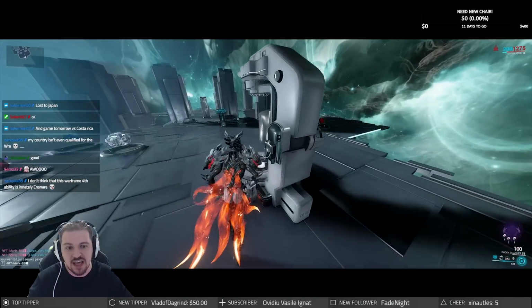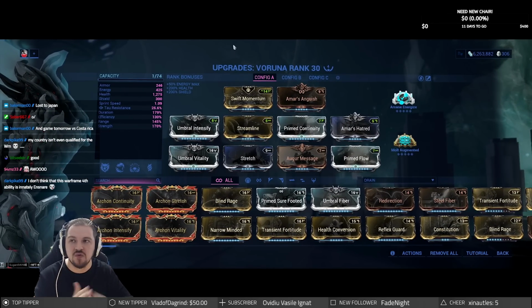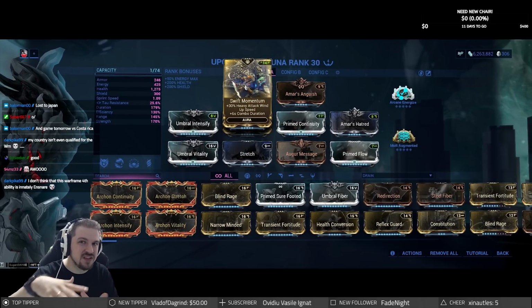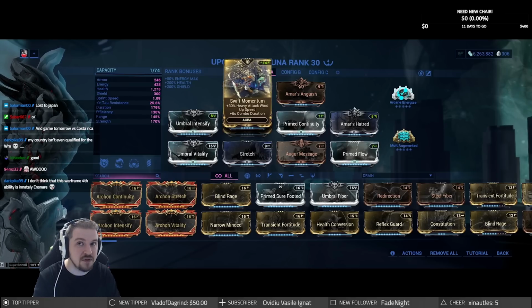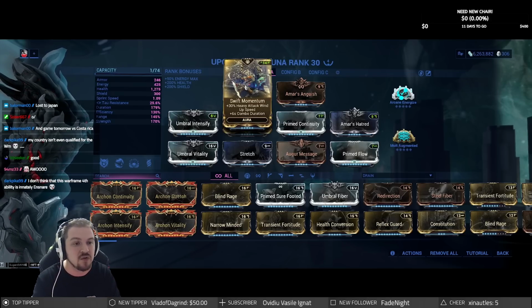So I'm going to show you the actual setup for her. I put into her, okay, I put four Forma, including an Umbra Forma. You do not need to do this, alright? We're going to start off with Swift Momentum, the Aura. You don't necessarily need to go this route, definitely not, but I would recommend you give it a spin. 30% heavy attack wind up speed. Again, we're going to be relying on our melee weapon to get a whole lot of damage, heavy attack build, and plus 6-second combo duration.